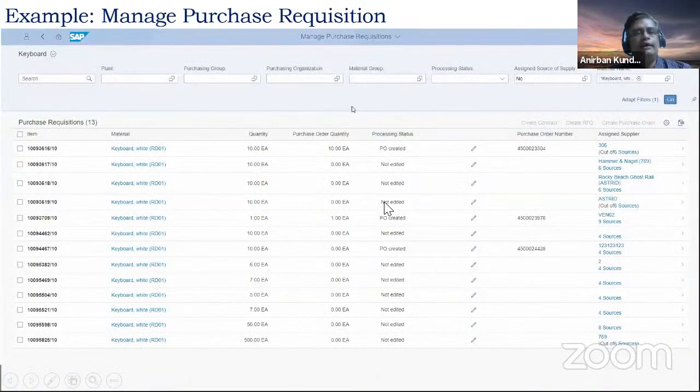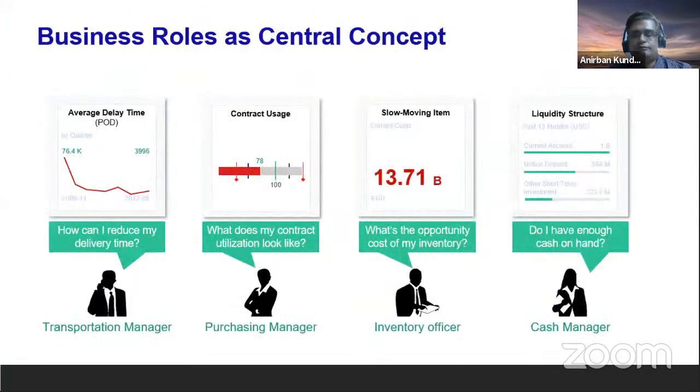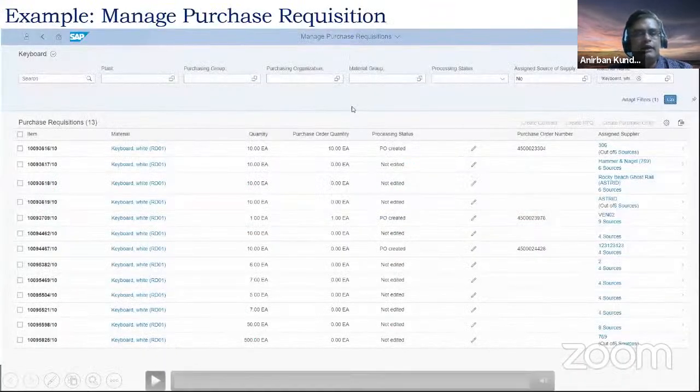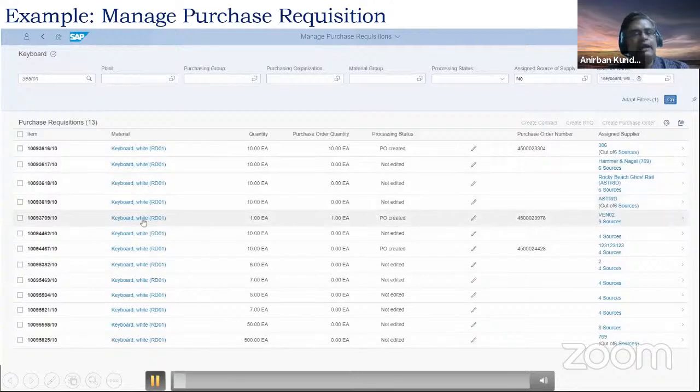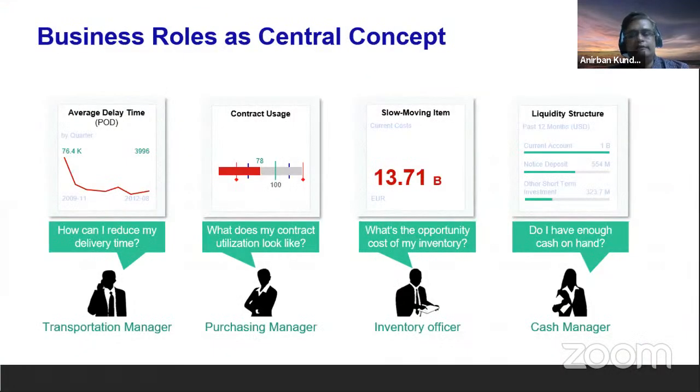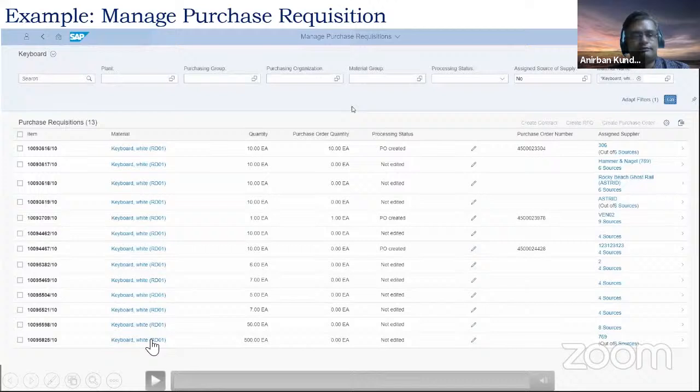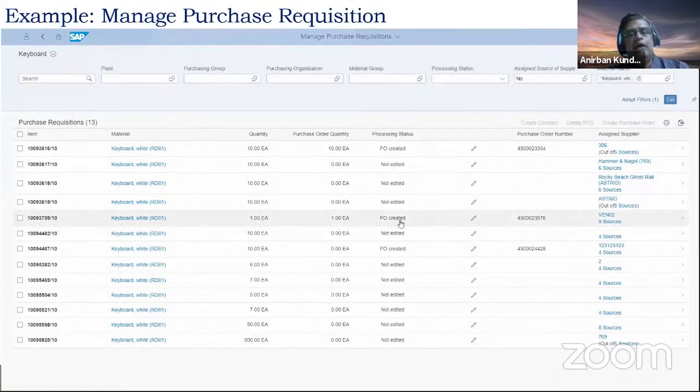So what you have here is a standard example of an S/4HANA screen, where in enterprise analytics we have a lot of these list reports. What we are dealing with now is this list. There are a number of open requisitions. Now, the purchase requisitions are there, and I want to associate them with a source of supply.